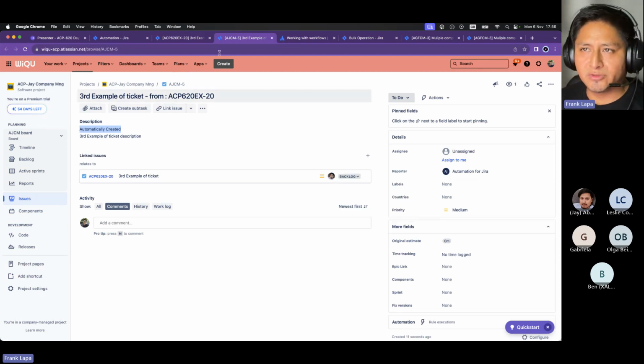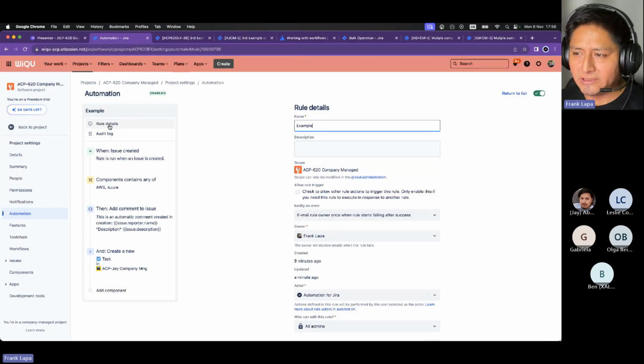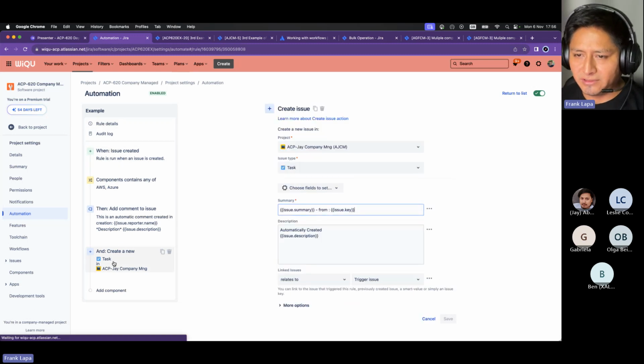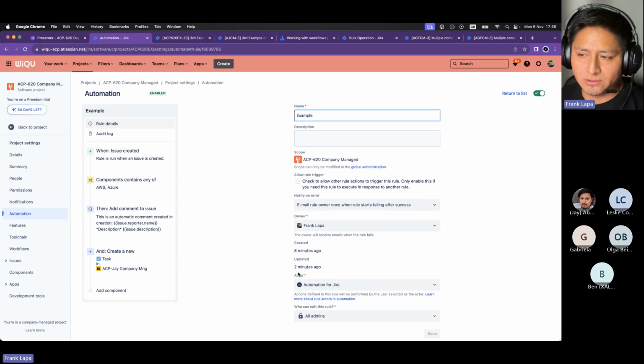If you go to the J ticket, you will see the reporter is not me, it's Jira automation for Jira. So in terms of security, if we go to the automation and we go to rule details, we need to understand a couple of things here. One of them is the owner. The owner is whenever the automation fails, because something is not correctly set, the owner will receive a notification. But in order to execute the automation and create the tickets or add the comments, we need to use a user. This user is called the actor. So we have two users in each automation, the owner and the actor.